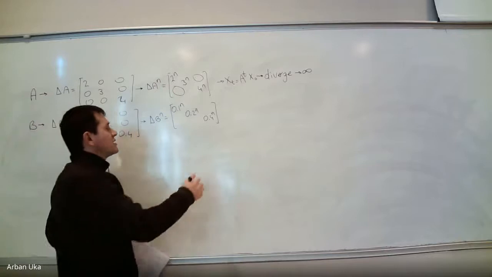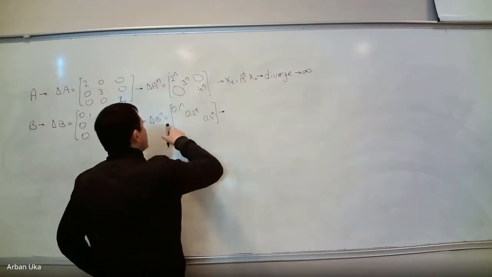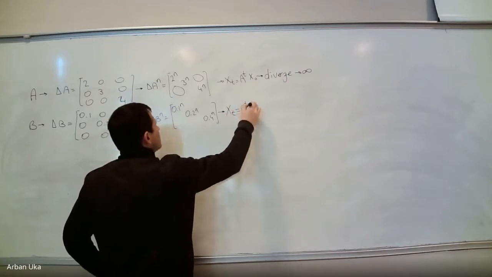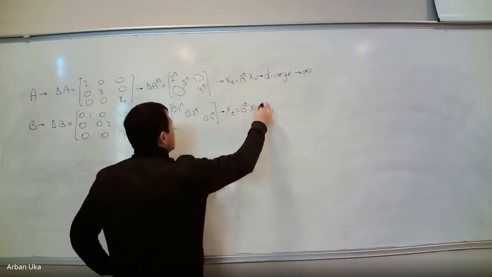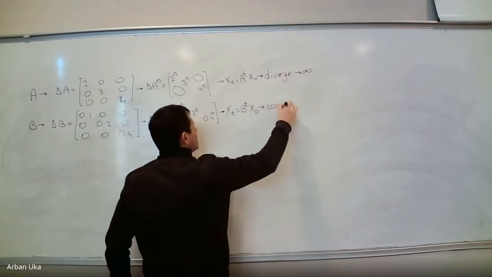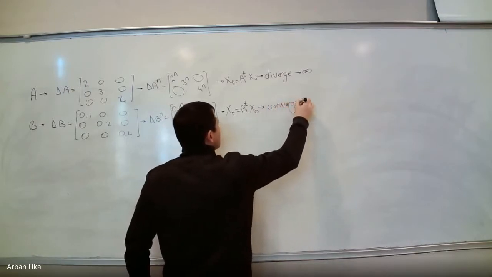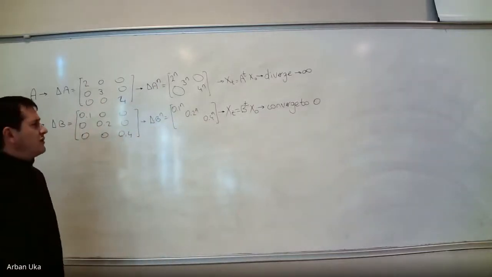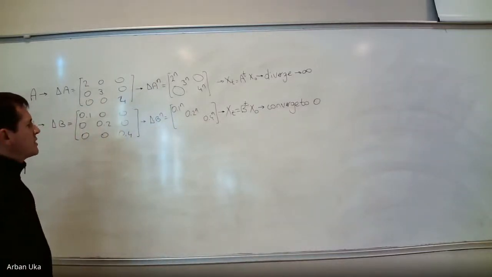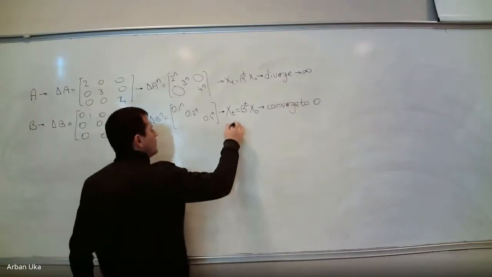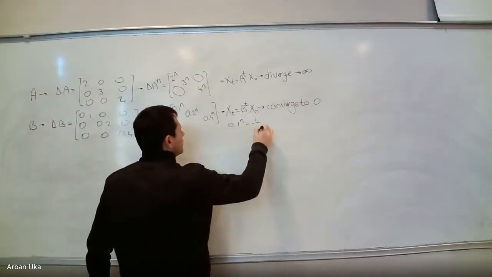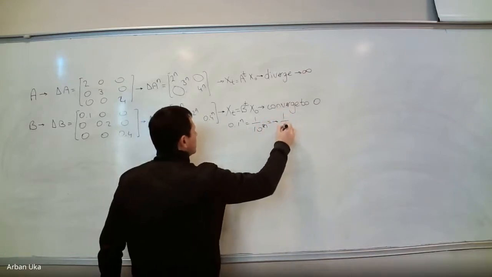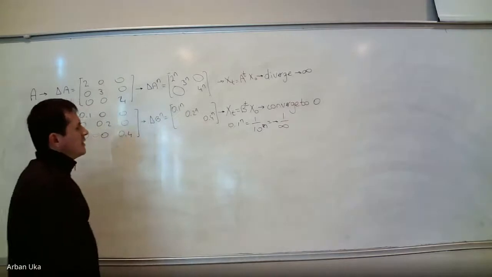It has no sense. But for the second case, if we have x_t equal to B to the power t times x_0, this can converge to 0. It's better to converge to 0 than to diverge to infinity. And why would this converge to 0? Because we have 0.1 to the power n. Whereas 1 to the power n would not, and the larger terms would go to a very large number.